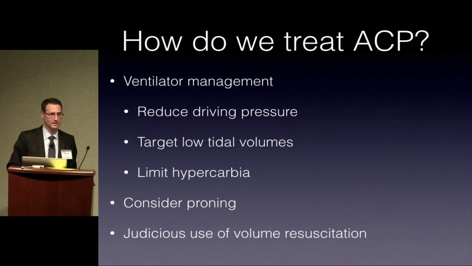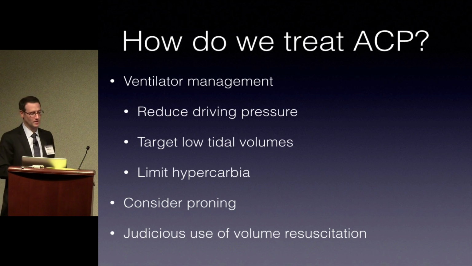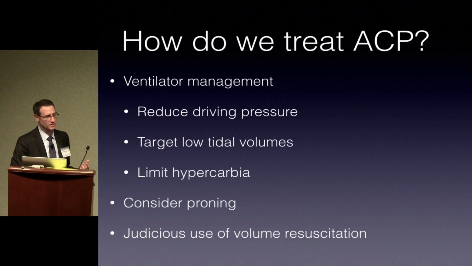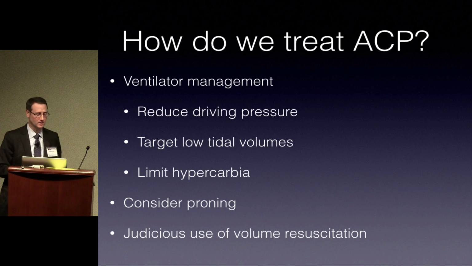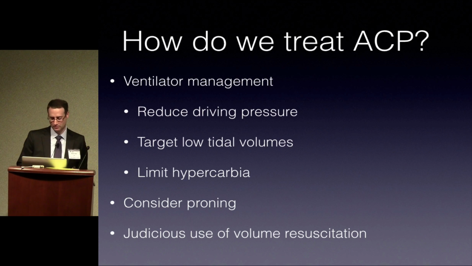The real question, though, is how do we treat acute cor pulmonale? This is, again, all expert opinion. There are no randomized controlled trials to base this on, but we think that being careful how we use the ventilator is probably an important component. So reducing the driving pressure, targeting low tidal volumes, limiting hypercarbia, considering proning, and again, as I mentioned before, the judicious use of volume resuscitation.